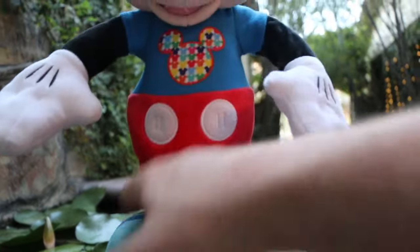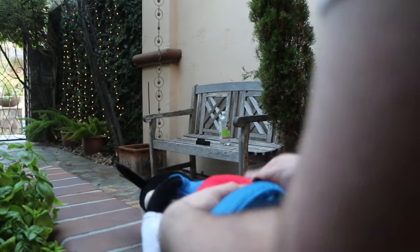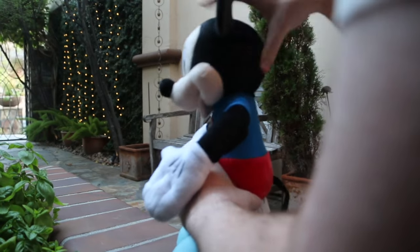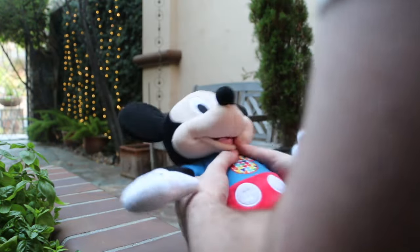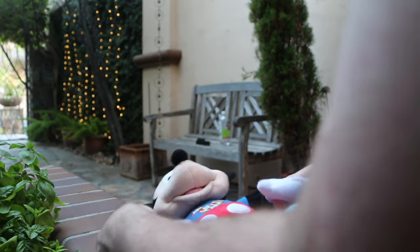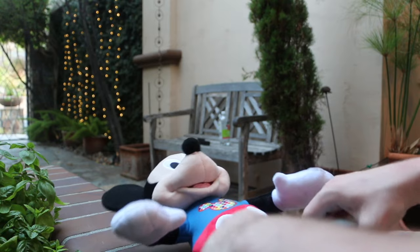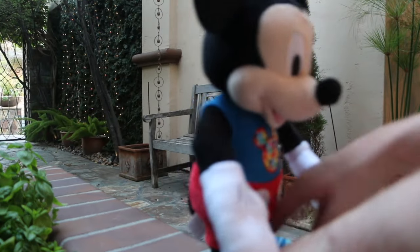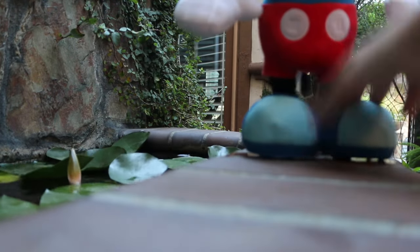You see it animated there? Why doesn't it work for the on switch? Unless the batteries are dead. Suppose I would have to toss you in the fountain in order to get you to work. Unless there's another switch on here, just some hidden switch. I'm hitting every possible area here. Alright, that's it. See if you work now.